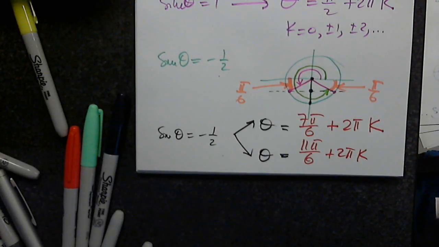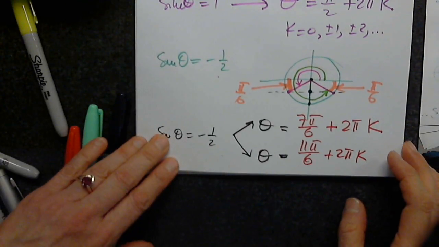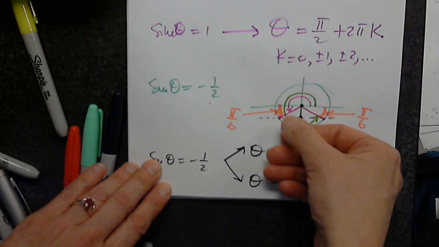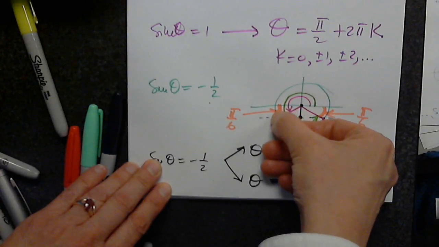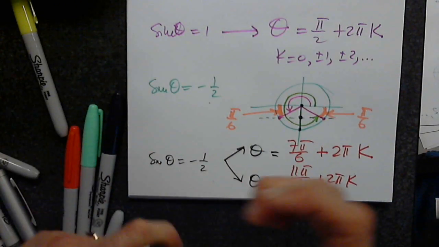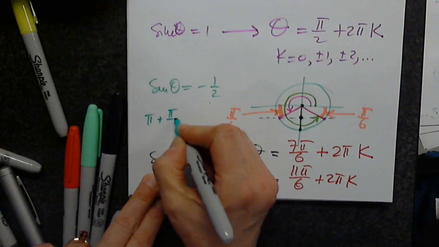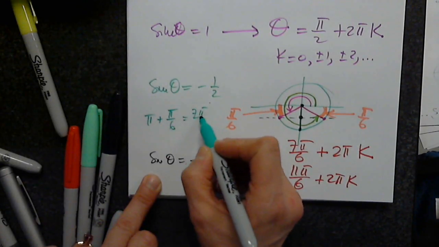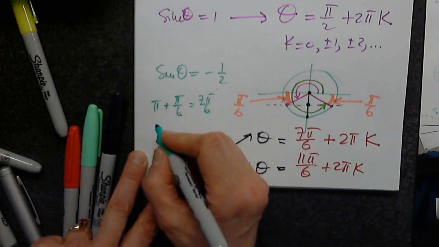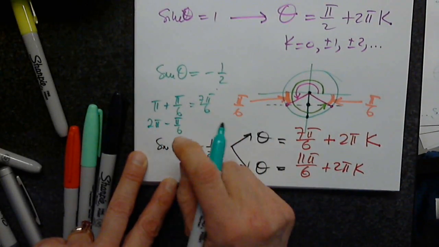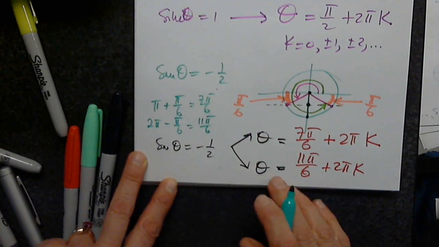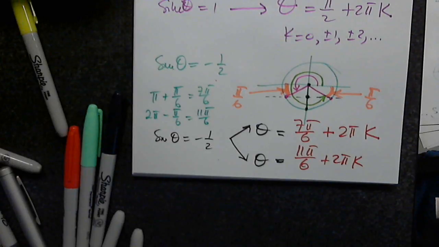Wait, can you go over the, right, so sine negative 1/2, and then where'd you get the 7 pi over 6? This one? Yeah. Okay. This is pi, but I have to add pi over 6 to it. So pi plus pi over 6. I have to change this into 6 pi over 6. So that's how I get 7 pi over 6. And for this one, I have 2 pi, but minus pi over 6. 6 times 2 is 12 minus 1. Better? Good. Other questions here?